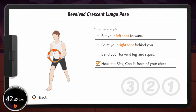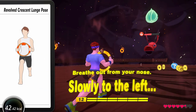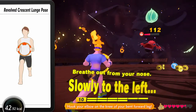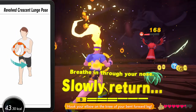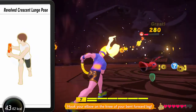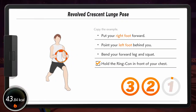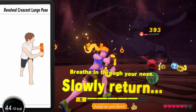Evolved crescent lunge pose. Slowly twist to the left. Hook your elbow on the knee of your bent forward leg. Okay, let's switch sides. Don't forget to switch legs. Slowly twist to the right. Focus on your form.